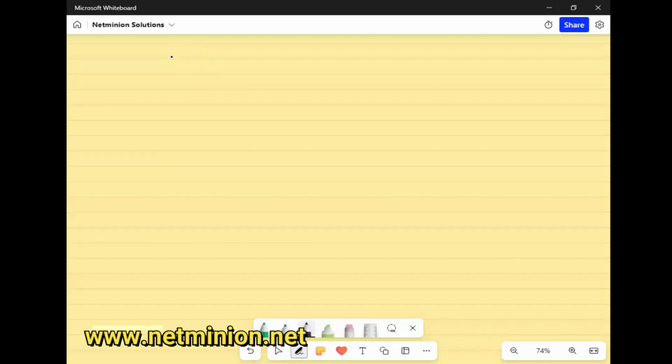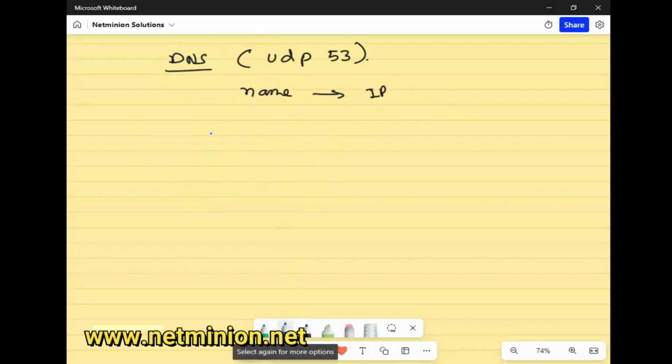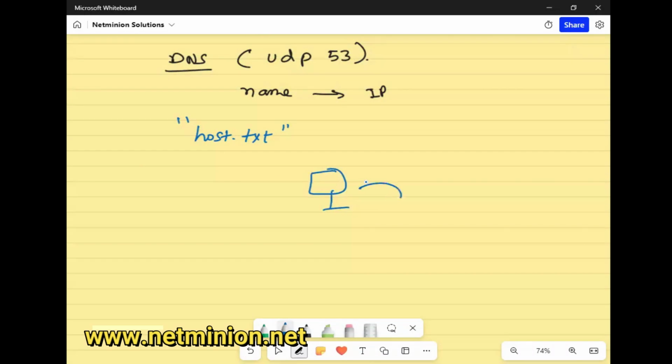So basically, when we talk about DNS, it simply means name to IP resolution, right? And this works on UDP port 53. Just FYI, if you talk about a little bit of history of DNS, earlier we were using host files. It still resides in our system. If somebody makes changes to their host file, that will get precedence. Your entry will not go to the LDNS to check. Why? Because within your system, that entry has a specific IP address associated, so it will get resolved.